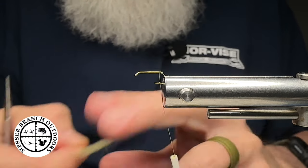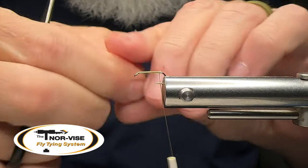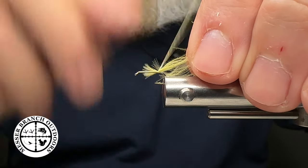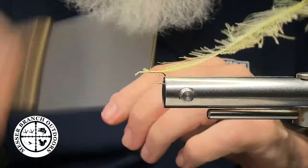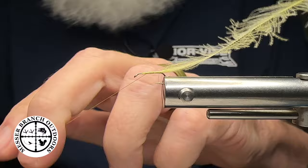What we're going to do is take a CDC feather. We're going to select the feather real simple — take it in by the tips and tie it in. I'm going to spin my thread counterclockwise, capture with a loose wrap, just kind of pull that back and make sure we've got a good hold. This is going to be key: we need to stop it up in here somewhere because we don't want to crowd the eye of the hook.